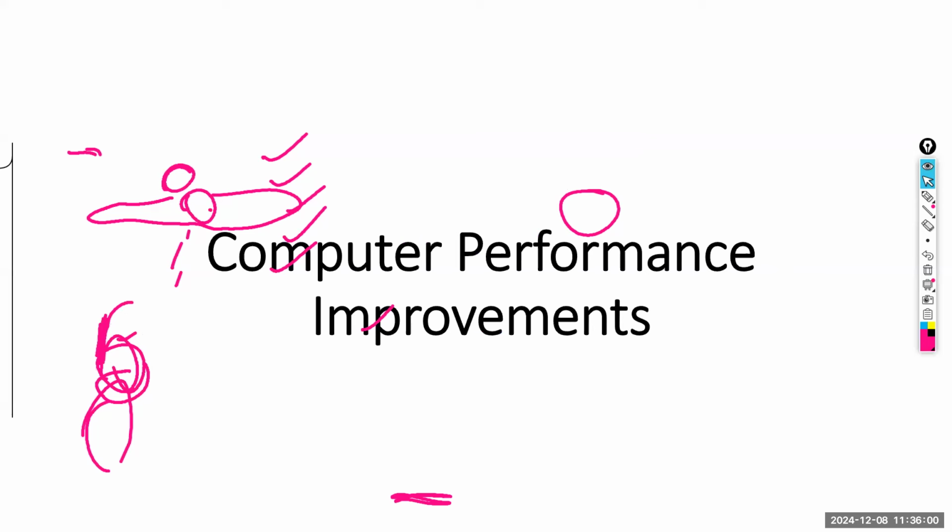So we discussed computer performance indicators, the measures. So now let's see how to improve the performance. Now you must have an idea that of course the clock speed is an important factor. Processor architecture is an important factor because some processors can process complex instructions as a single instruction.